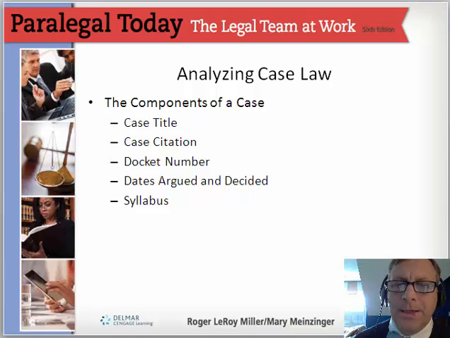Next is case citation, which is found just above or below the case title. The citation number often appears at the tops of consecutive printed or online pages. The docket number immediately follows the case title. This is the number assigned by the clerk of court to the case when it is initially filed. A case published in a reporter should not be cited by its docket number, but the number may serve as a tool in obtaining background information on the case. Dates argued and decided. The date of decision usually follows the docket number. Sometimes the date that the case was argued before the court may be included.